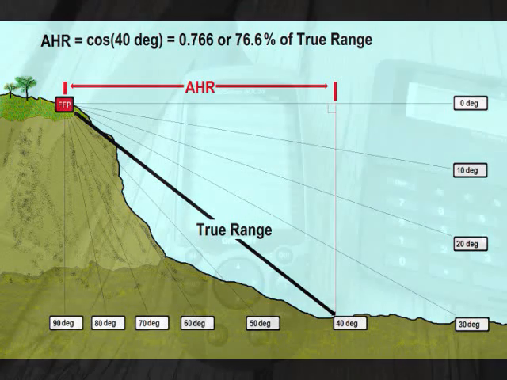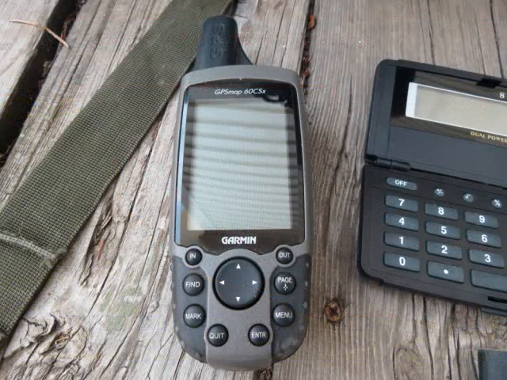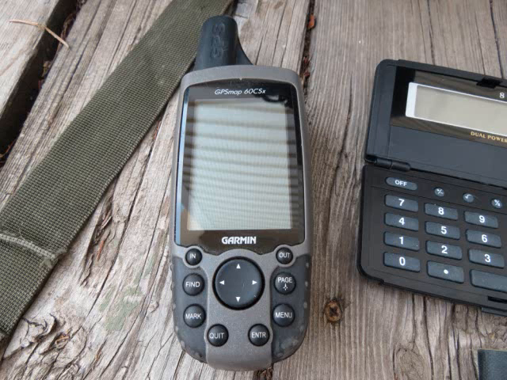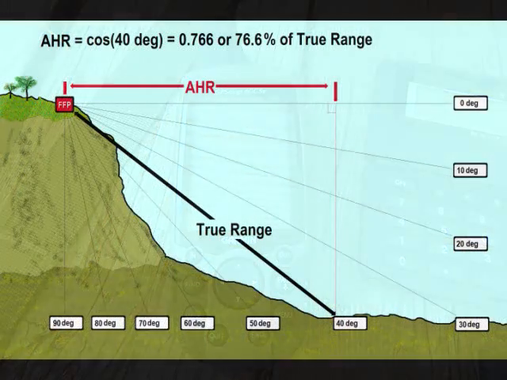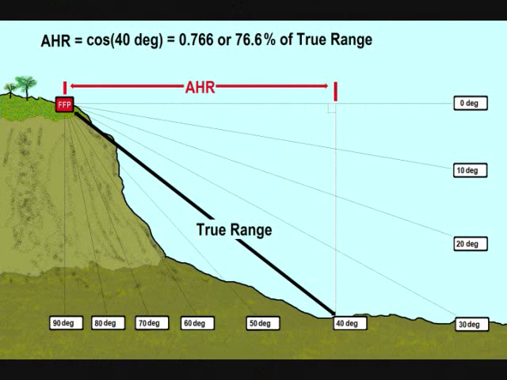If you're using a GPS to do some range confirmations, you have to be aware that most GPS units are looking straight down on the earth when they're calculating distances. So they're going to give you an actual horizontal range reading most of the time. Some of them do calculate your actual elevation, which can be based on barometric pressure differences. And depending on the software of your GPS unit, when it's giving you the distance to your next waypoint, if that's how you're doing your range confirmations, you have to be aware that that's not a true range. That's your actual horizontal range.